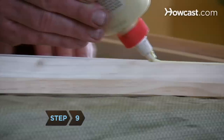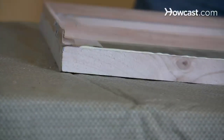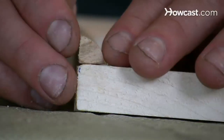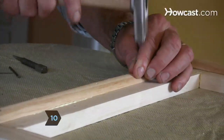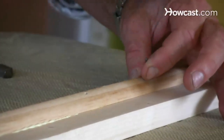Step 9. Carefully place the quarter round strips onto the glue so that the slope of the round trim is facing the inside of the canvas, and the quarter-inch rounds and 1 by 2 inch wood are flush on the outside. Step 10. Carefully tap the finished nails through the quarter round strips and onto the 1 by 2 inch parts of the stretcher bars. The quarter-round trim will elevate the canvas off of the stretcher bars so that the stretcher bars do not affect the painting.